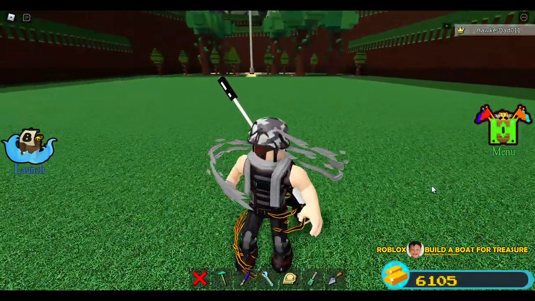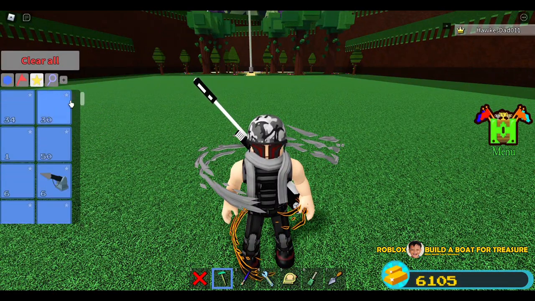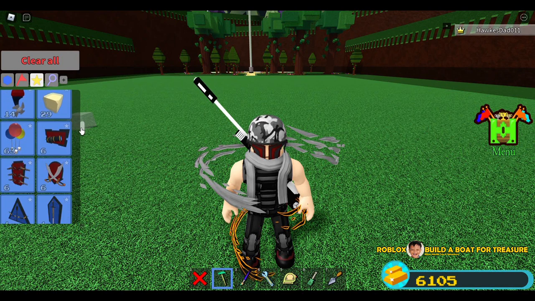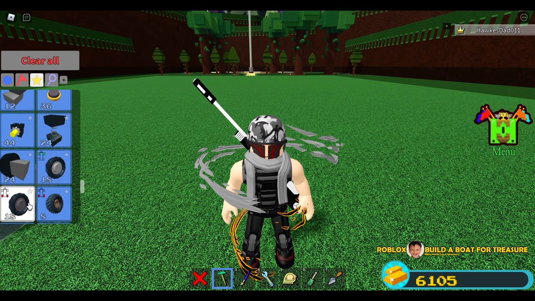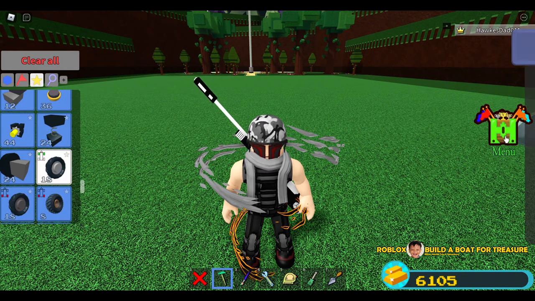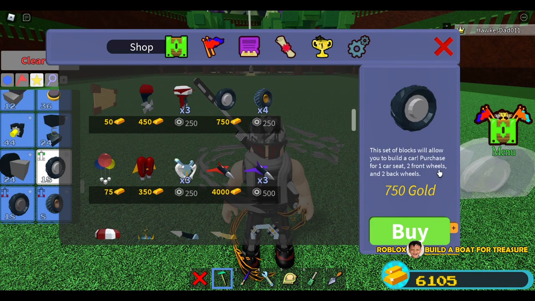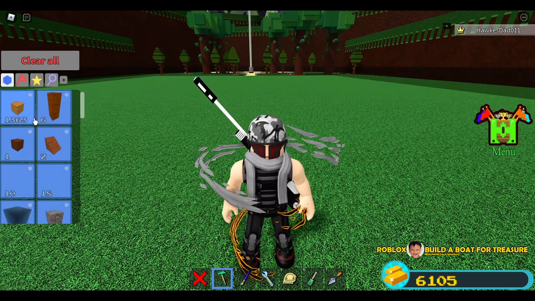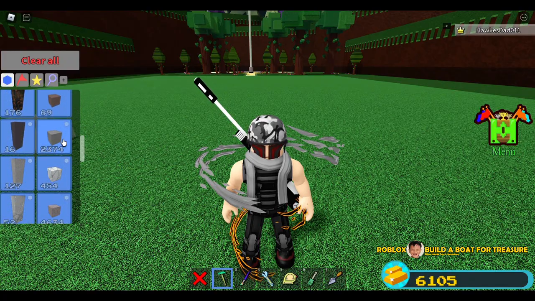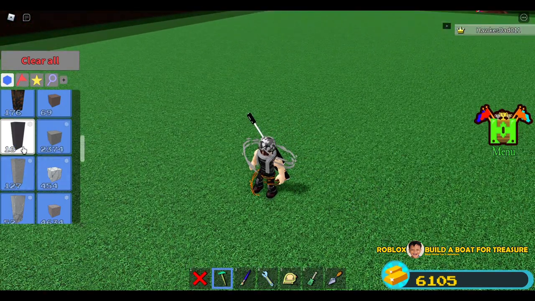Yes guys, so this is for the first timers, and not a starter boat actually, but a starter car. Of course, the requirement for this build is you must have wheels. When you buy the package of the wheel, you will have two front wheels and two back wheels. So this is it. We are going to use it, and we are going to make a very, very easy build, guys. By the way, you can use any blocks that you want. Whatever blocks that you will have, you can use it.